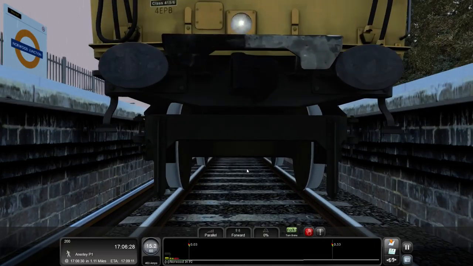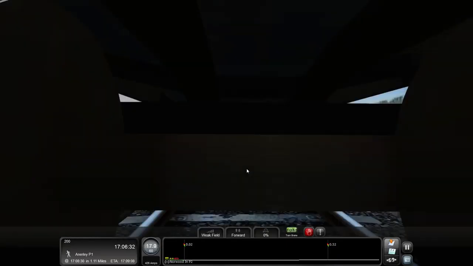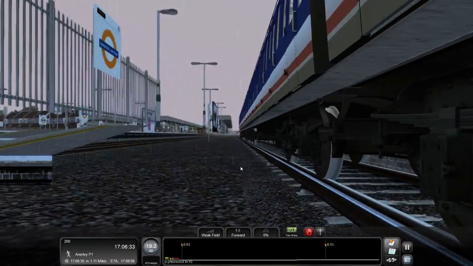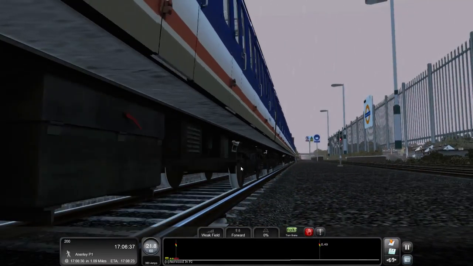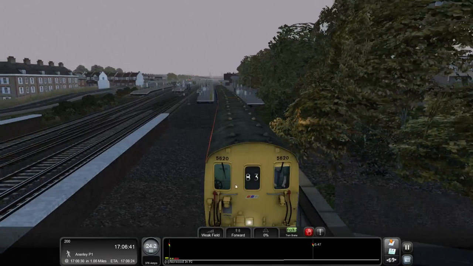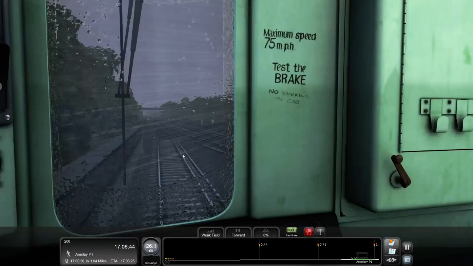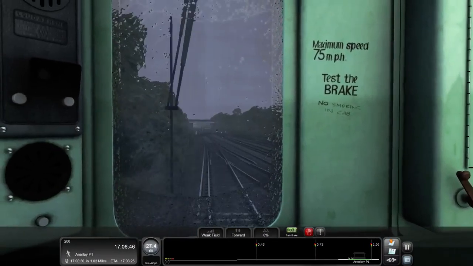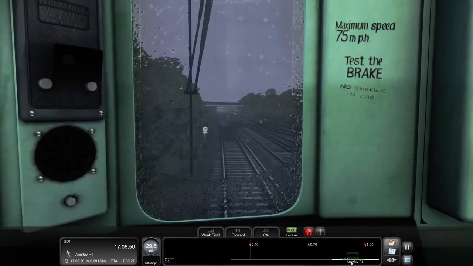We're inside the station bit, but doesn't it look like an alright train? It does look nice, this train, I think. It does actually look quite nice. There's Annalie.